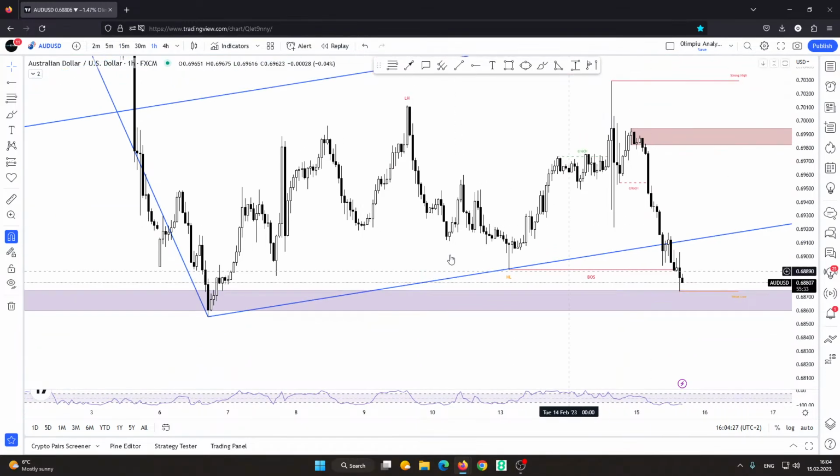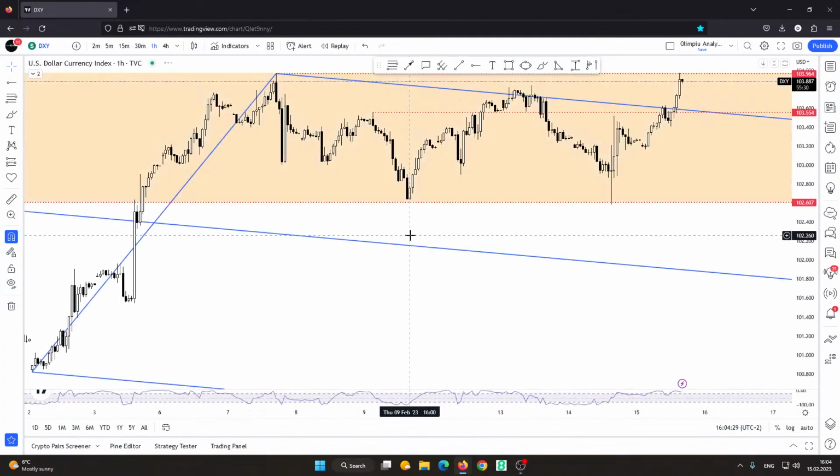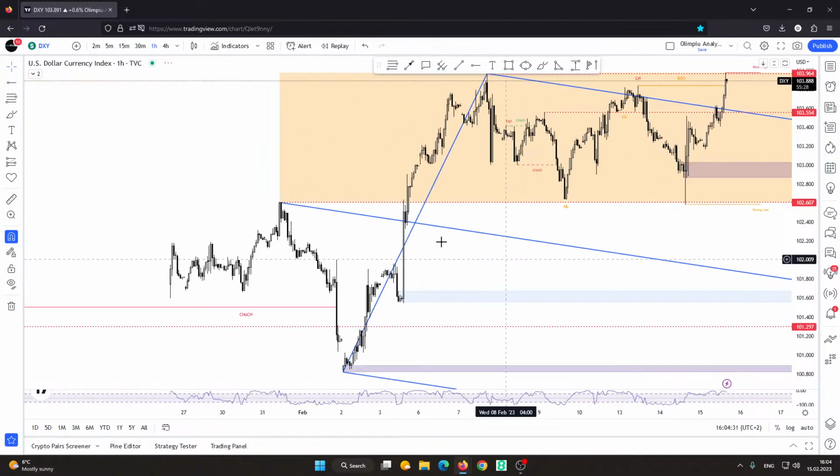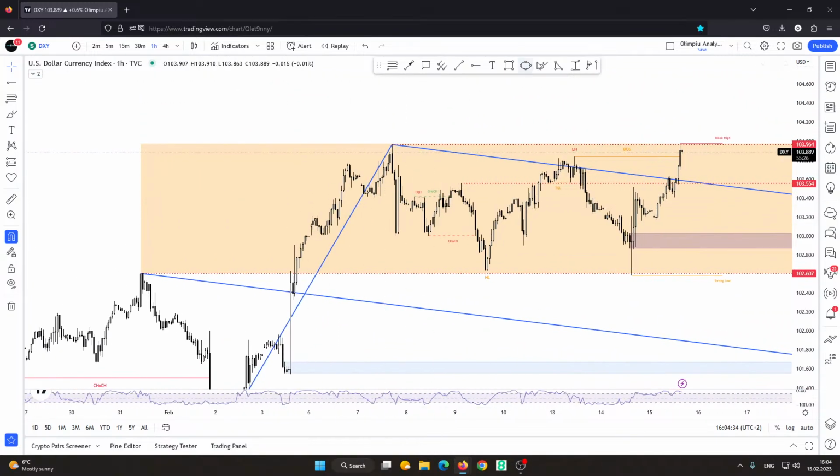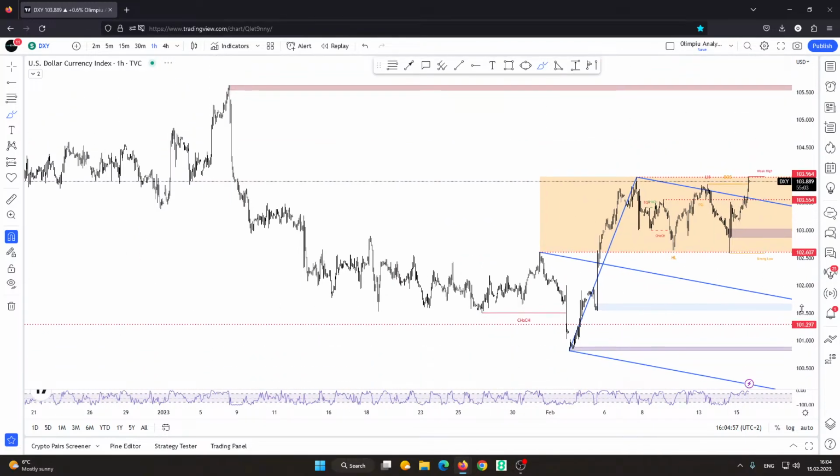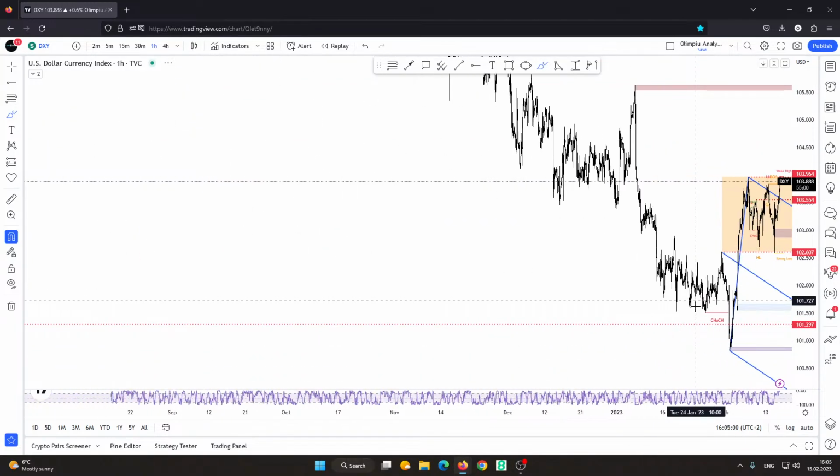But a retreat on the dollar index would be really good and perfect. Or if the dollar index jumps higher, then I would like to see a retest, accumulation, consolidation above 103.96 before extending its growth. Okay, but technically I've told you guys that after this amazing rally it could retreat a little. It could retreat a little.